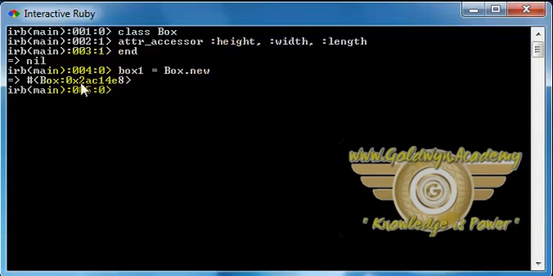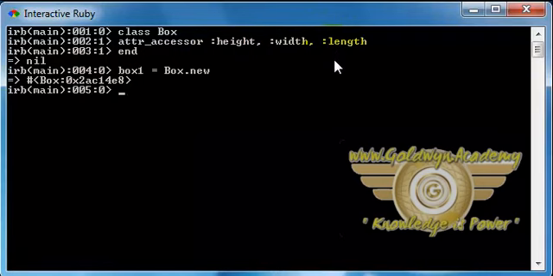It will give you some code like this. It says 0x2AC14E8. This is the memory location where this object is stored, which is not important for us right now. Now let's go ahead and assign the variables that we have defined in the class box.